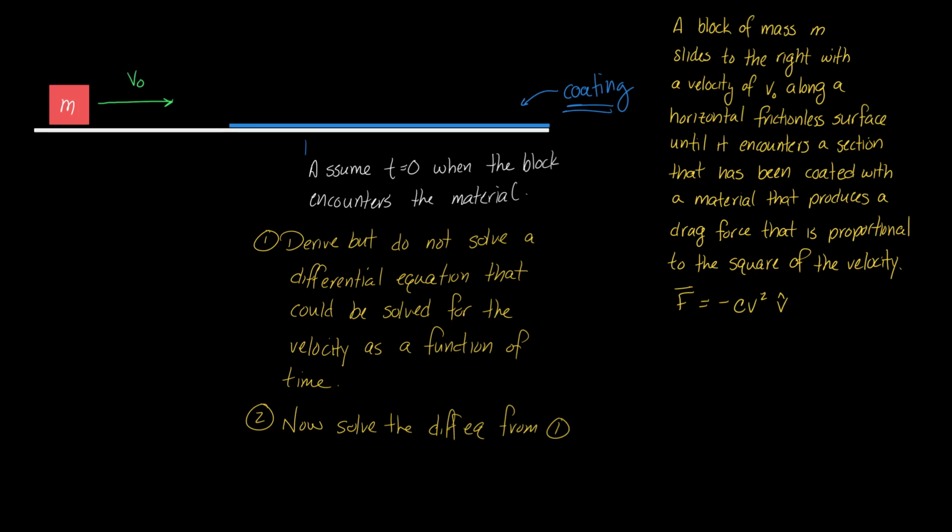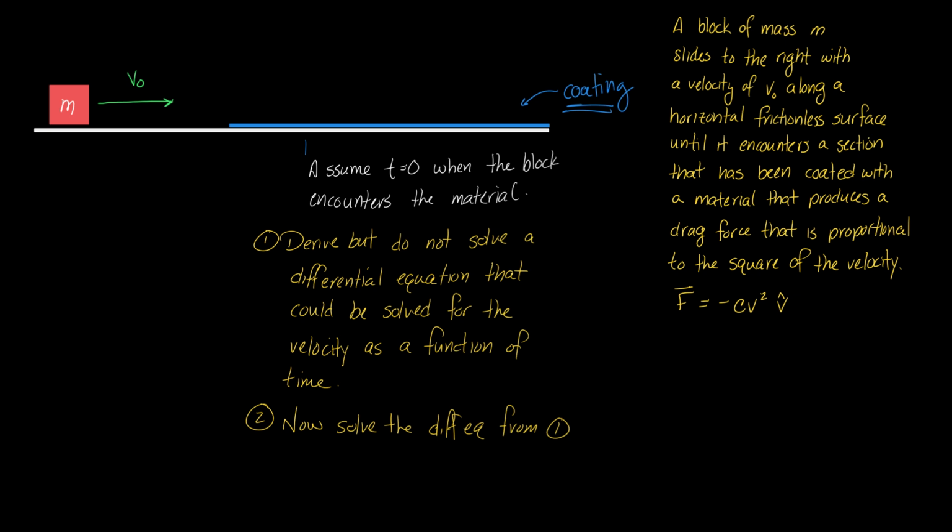So is it pretty clear what I'm asking you to do? This isn't a quiz. As I understand it, that's a box moving at a constant velocity along a level surface that is experiencing no friction. It's going to encounter a section that has a coating on it that will create a drag force that is proportional to the square of the velocity. When that occurs, it will be experiencing an unbalanced force.